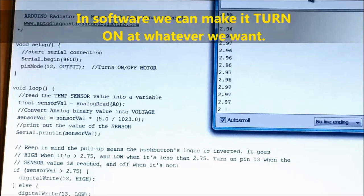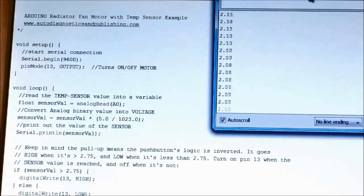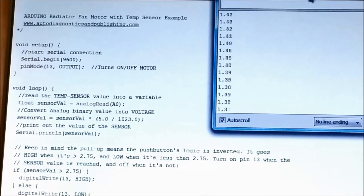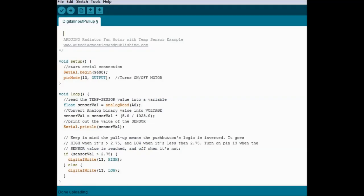Now, we could make this unit PWM controlled, so we can vary the fan speed as well. We're going to do that in another video. But in this one, we're looking at a sensor and at an analog output from the sensor itself. The software is converting the binary number, the output, into a voltage, and using that to turn the fan on and off. As you can see now, this is the software that we are loading into the Arduino. This is the one that's doing all the work, and we're going to go a little deeper, as we've done before in our other videos, into what this means.